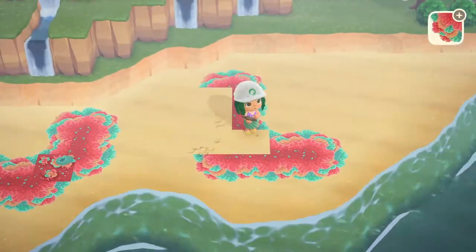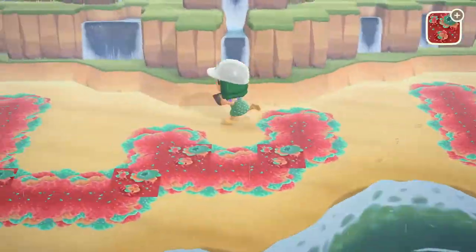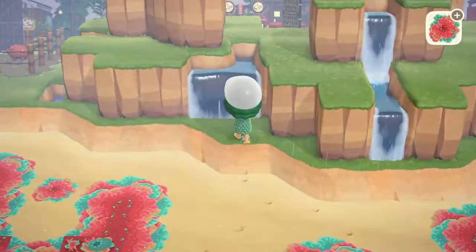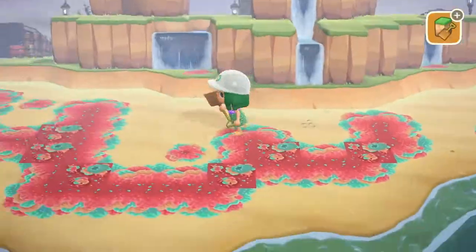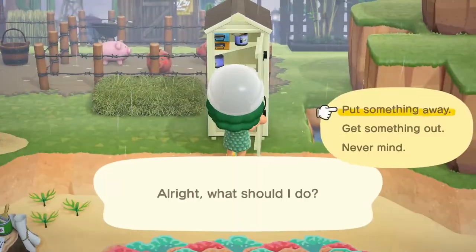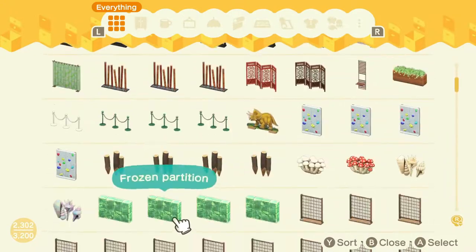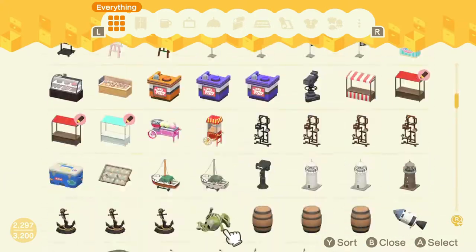Just finishing and completing this little bit. Once the path is down, then it gets fun — then we get to have fun experimenting and decorating. And that's the best part. The path part is like the groundwork. Same with the back. But once that's done, you really see it come together. There you can see the backdrop with the coral that's now on the ground. Pulling out our storage so that we can get all our items. It's a lot of the shell items, a lot of the mum cushions.